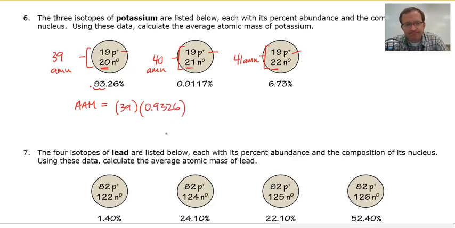0.9326 plus the mass of the second isotope, 40 in this problem, times its percent abundance written as a decimal. Now this is the one that usually causes the most confusion because I seem to have already got some zeros showing up here, and often students will look at that and think, I don't need to move the decimal point over since it's already kind of a small looking answer.